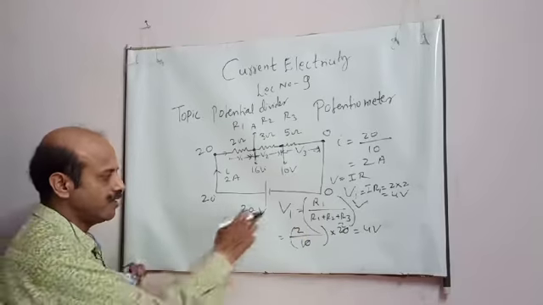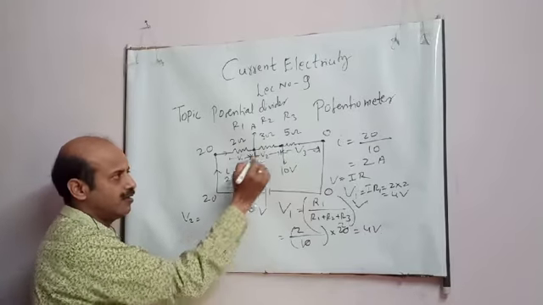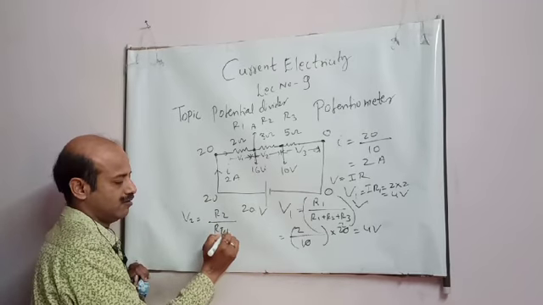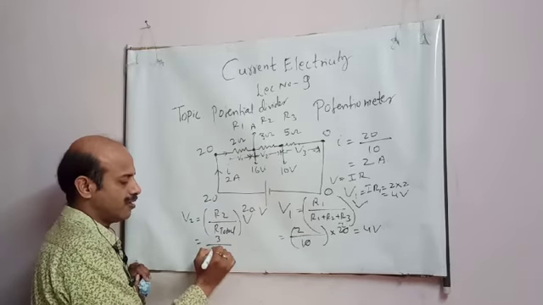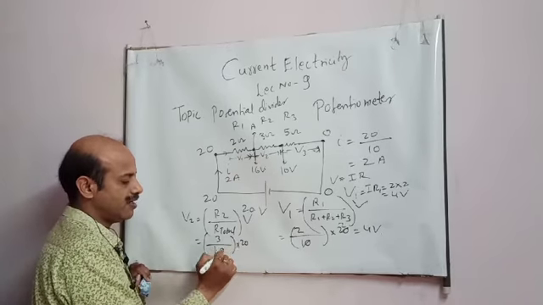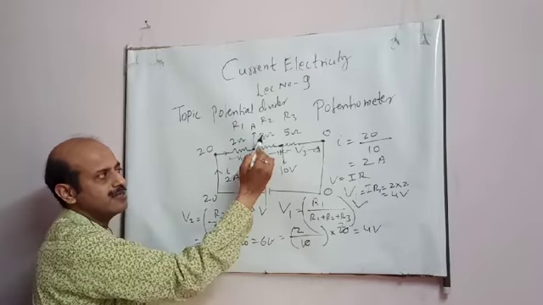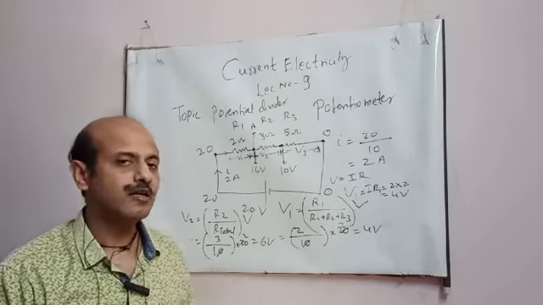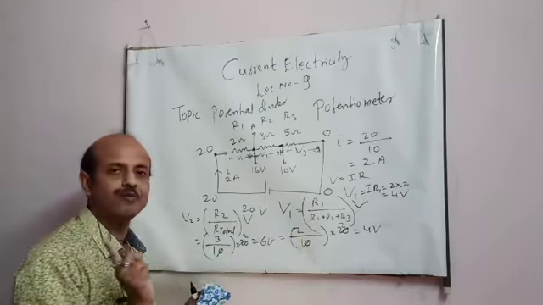Similarly, I can find out V2 by this formula, student. How will you find out V2? This is the potential divider formula. R2 upon total R into total V. So how much is R2, student? 3. Total R is 10. You see 3 upon 2 plus 3 plus 5, 10, into 20. See student, again I am getting 6 volt. And if you do by the formula I into R, I is 2, R is 3, 6, again 6. So this is how the potential divider formula works, student. This formula is required in many cases. Here I don't require current for this formula to measure.